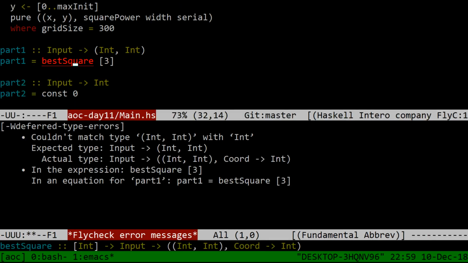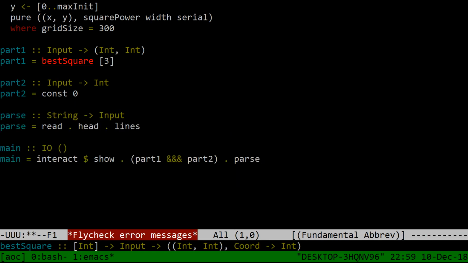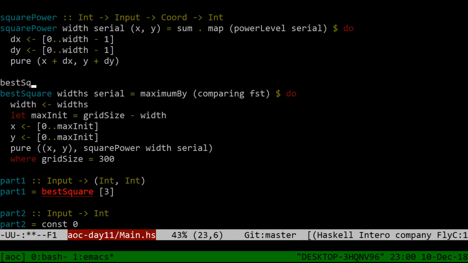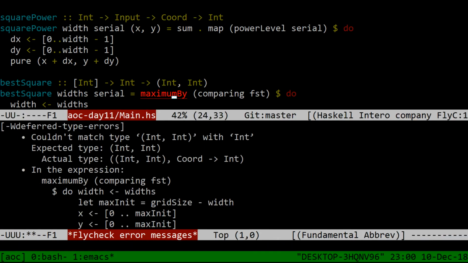Okay, and now of course best square's type is completely messed up for whatever reason. Best square is a function taking a list of int and an int and producing a, oops, capital Int please, a tuple of Int and Int. Now this is incorrect.